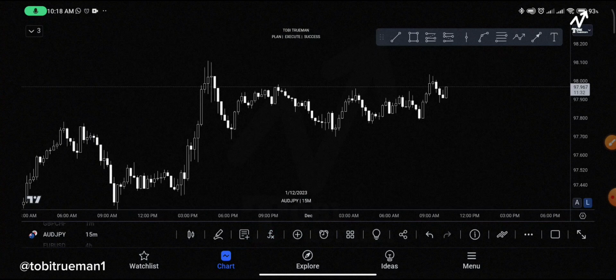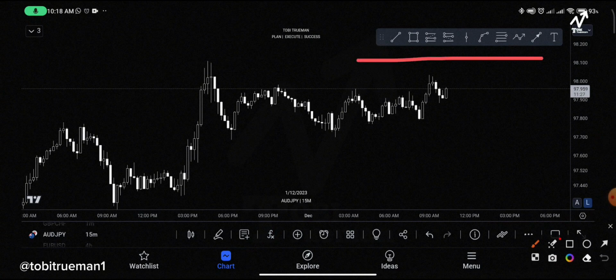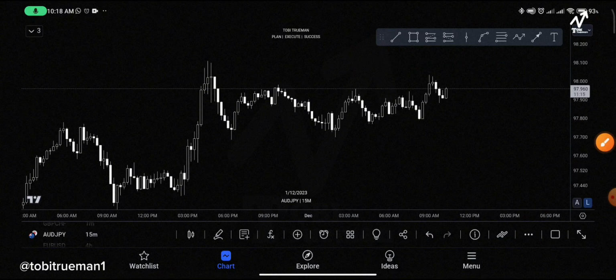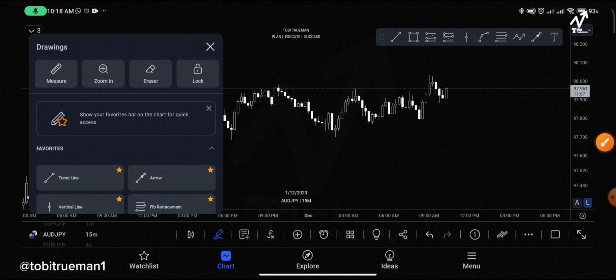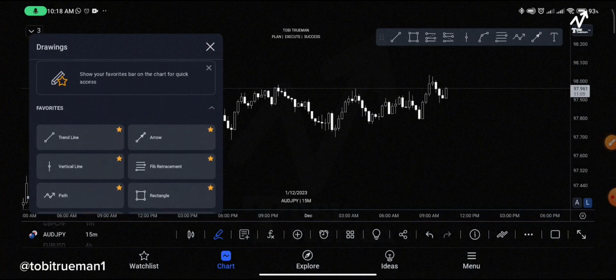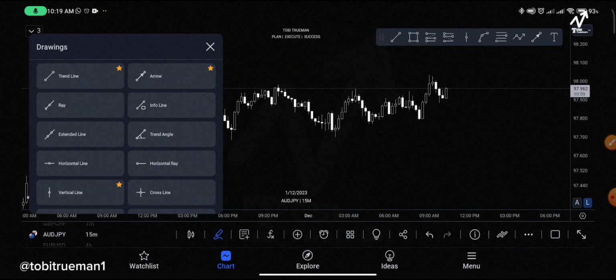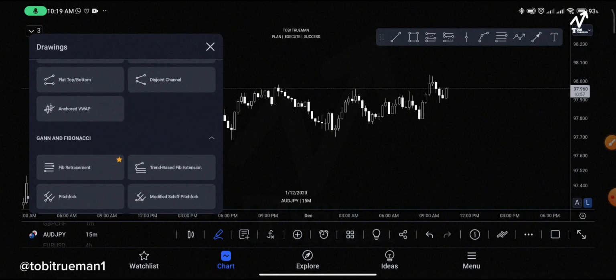That's for that. Then the next thing I want to do is show how I have all my tools here. These are the tools I usually use to trade easily. So how do I customize them? To customize, you can click on this place. When you click on that symbol there, it will take you to this section. Then you scroll down. You can select anything you want to add to your favorites so that you can display like this.